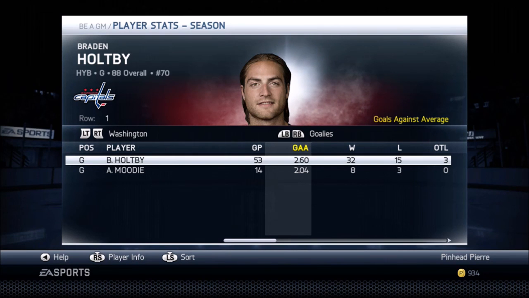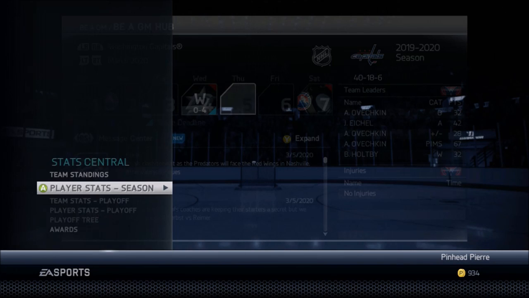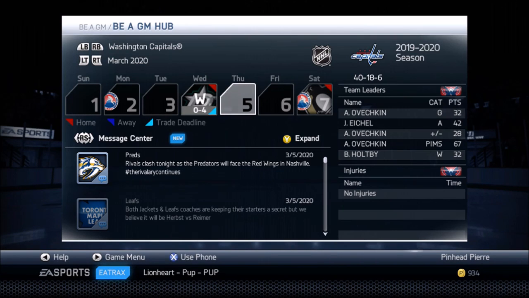So that's going to be it. We'll end it there. So we're 40, 18, and 6. You guys be the judge. Any line changes, anything that should happen? Should we go with Moody, or are we looking good with Holtby here? Let me know in the comment section below.